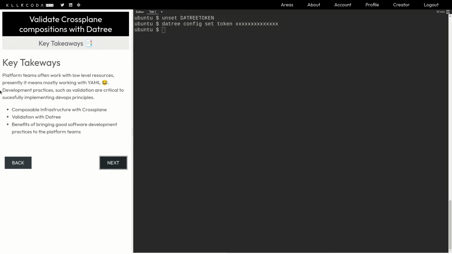So development practices such as validation are critical to successfully implementing DevOps principles. So key takeaway, composable infrastructure with Crossplane is easy to do. Well, if you know Crossplane, it can be validated by a tool like Datree. Again, you can have other tools that do something similar. And the benefit is bringing good software development practices to the platform teams.